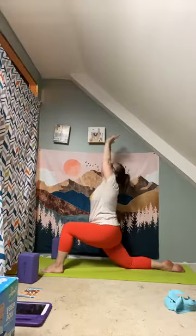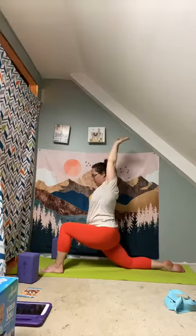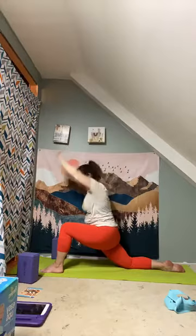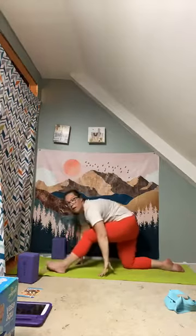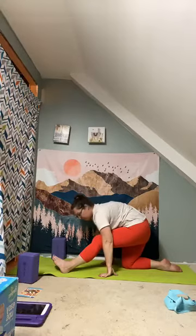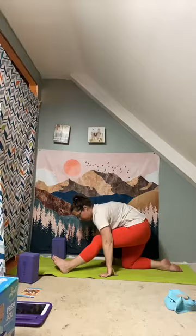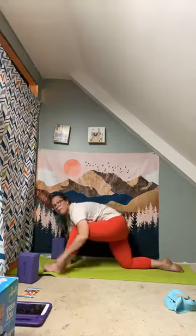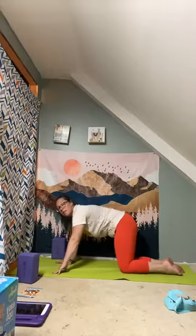And bring both hands up to that right thigh. And maybe interlace your thumbs and reach your thumbs up high. Making like a little butterfly with your hands. Nice. Bring that butterfly back down. And walk back, straightening that front knee. Walk it forward. And just come into that tabletop.